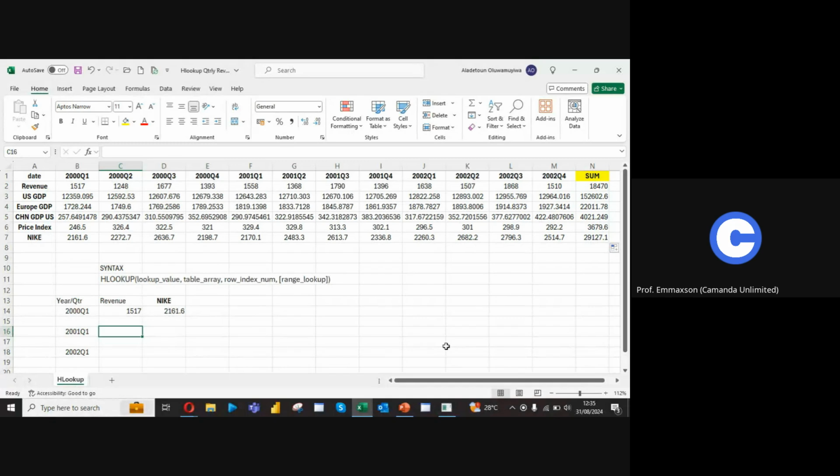Okay, good question. So now, the difference between HLOOKUP and VLOOKUP, right? So Muiwa, you're going to do something for us so that we explain to everybody, right? We're going to do a VLOOKUP using this exact same data, so people understand why we are doing VLOOKUP separately and why we are doing HLOOKUP separately. Okay, so that's for Felicia.